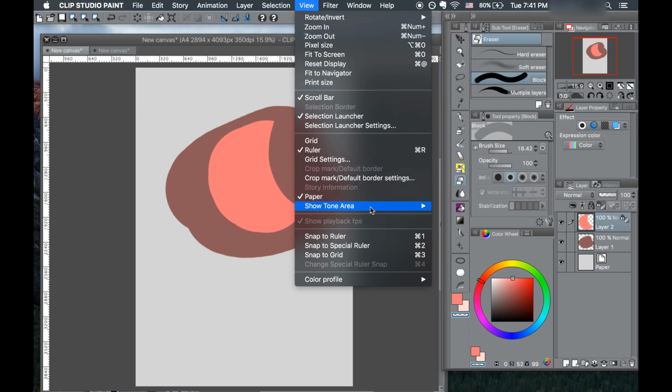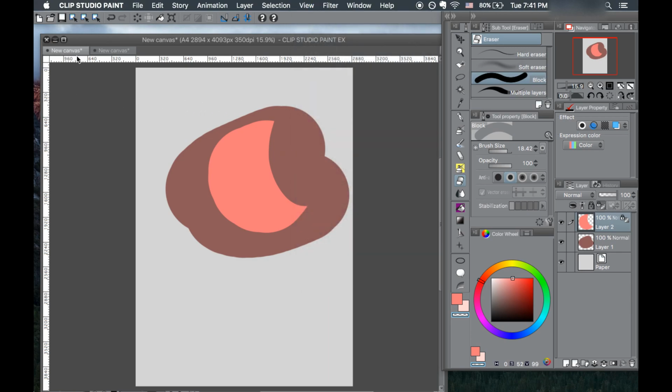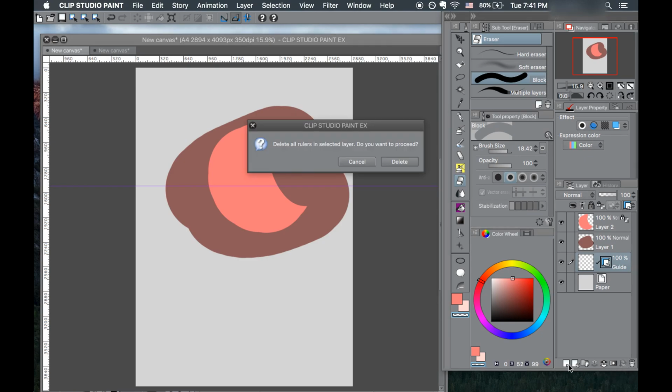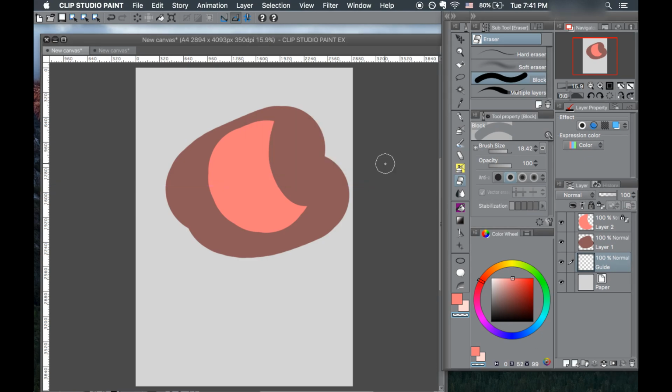Here are some other things that you can show. I have these guidelines, and you can actually pull this down and make a guideline. The guides look like anything that has a ruler or a special guide will have this type of thing, and it shows up as this purplish line, which you can also change the color of, I'm pretty sure. So yeah, that's pretty neat.